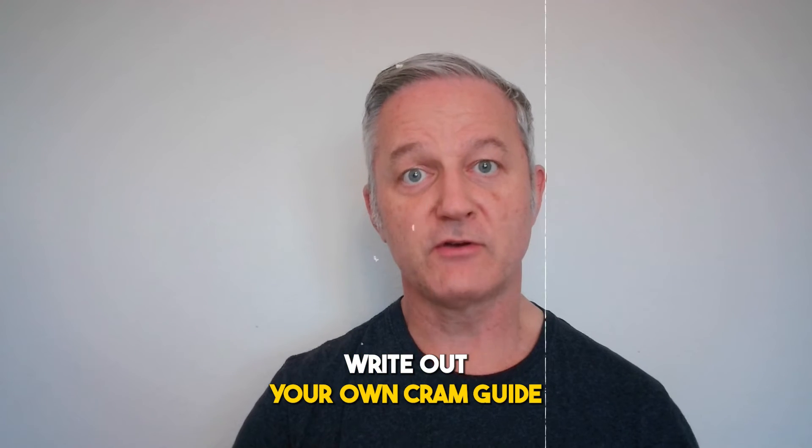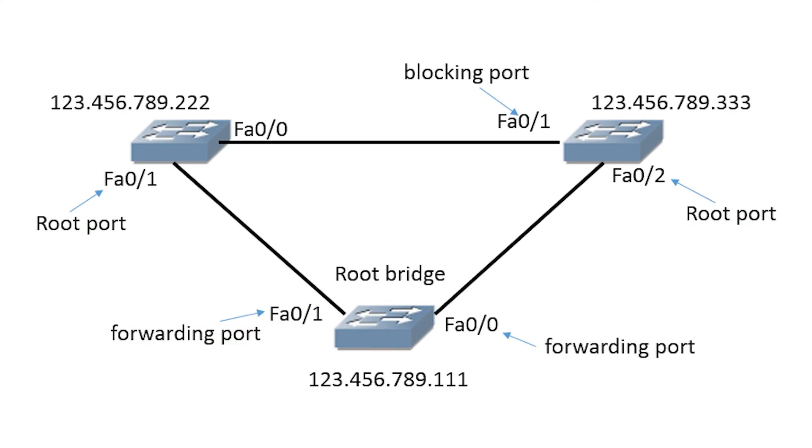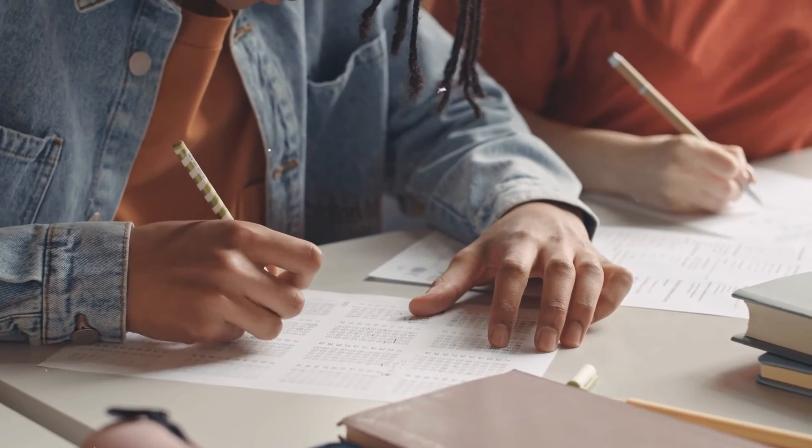Step four: write out your own cram guide. I know you can download cram guides from certain websites, but I suggest you write your own in Google Docs or Word. I'll put up an image of my Cisco CCNA cram guide — it's actually 30 pages, but it still counts as a cram guide when you consider most Cisco study guides are 600 to 1,000 pages. This is all your main ports, standards, commands, and anything else you want to include. As the cram guide grows, read it every day. Before you take the exam, you must know everything on that cram guide by heart and be able to write it out from memory.